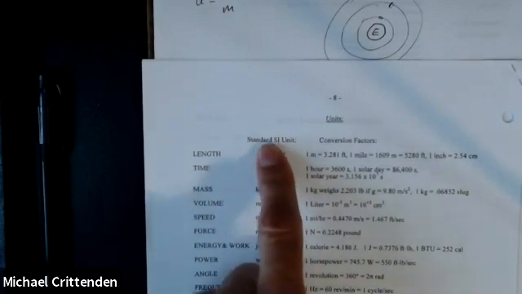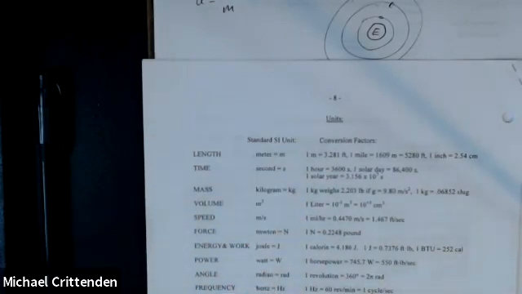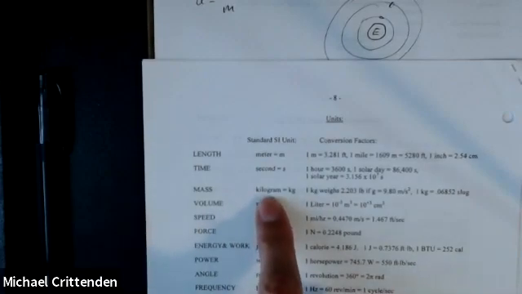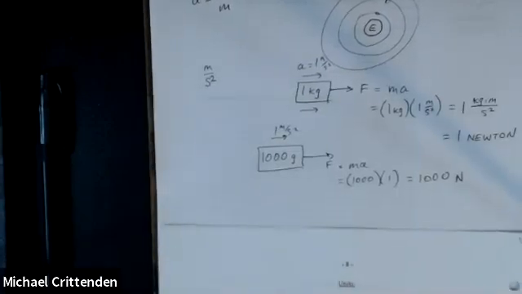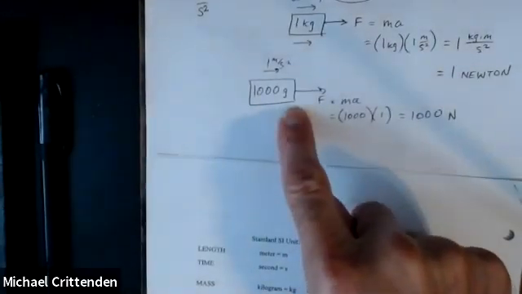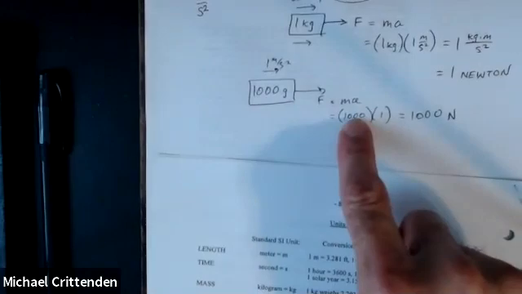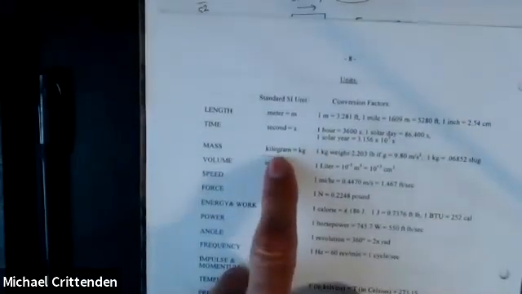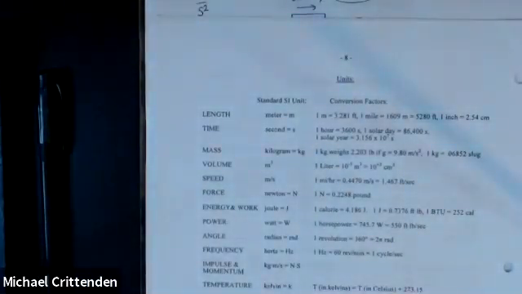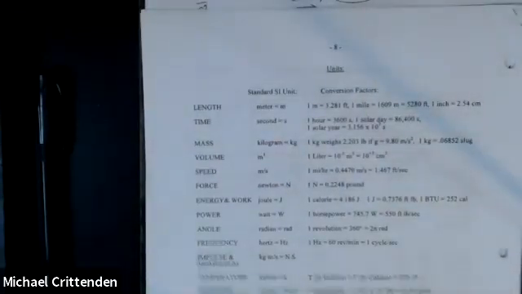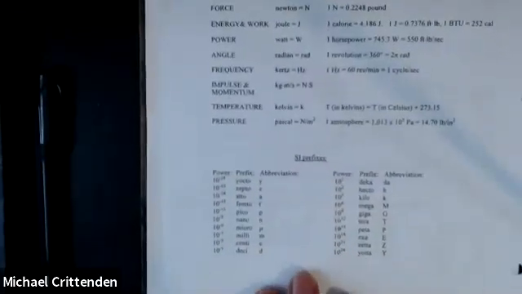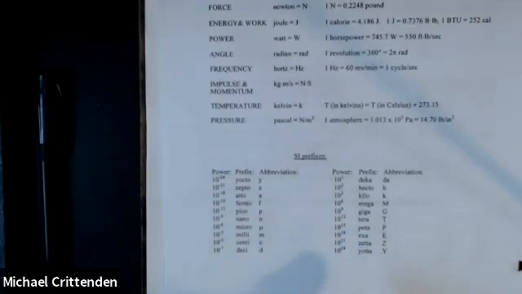I've got this column here that says standard SI unit. So right there is where it tells you that if you've got this question here, that needs to be in kilograms, not grams, okay? So right there is the standard SI unit for everything these people are going to encounter in that course, and it's almost the same. Bottom of the page also has all of these standard SI prefixes, you know, kilo means 1,000, and some of the more obscure ones.